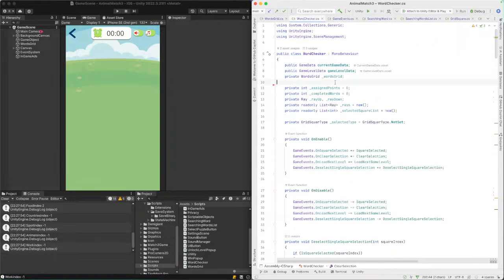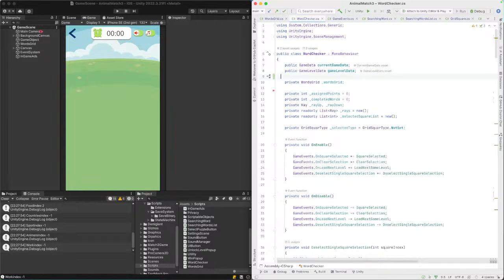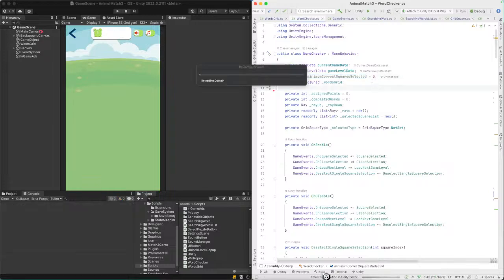Let's move it to a public int, and maybe the name is not the best, but at least it's something we can set from the editor.